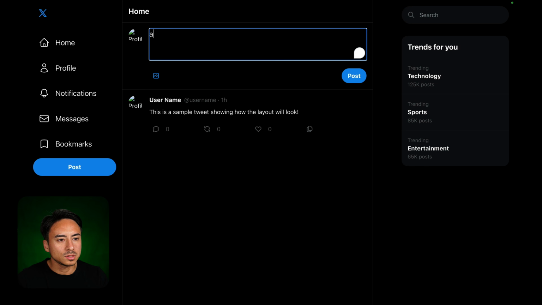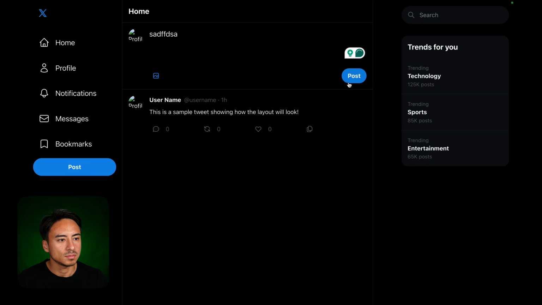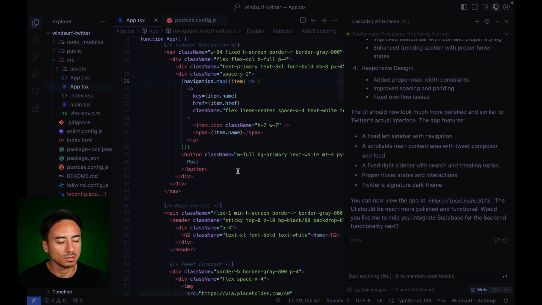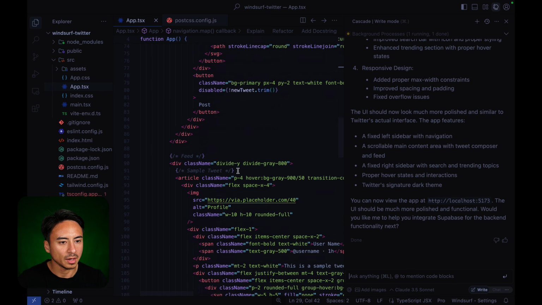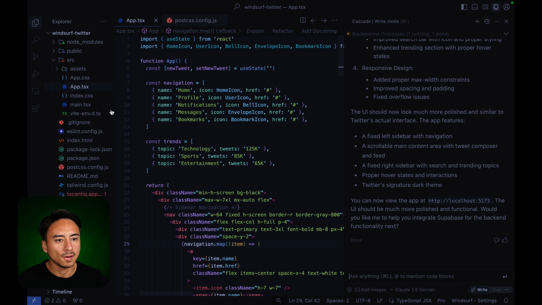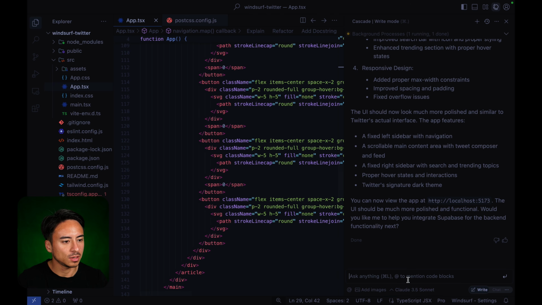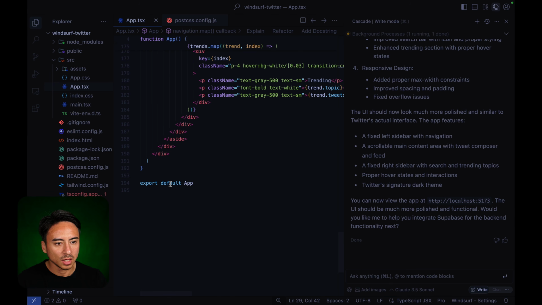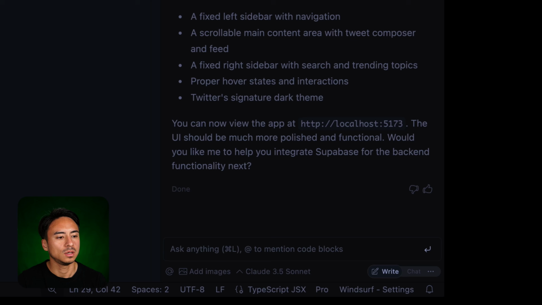Wow, the UI looks great. I wonder if I can post something. Okay, maybe not, but that's okay. Maybe that's something we can ask now. I'm a bit concerned about this app.tsx file getting a bit large. It's around 190, yeah, around 200 lines. So let's see.